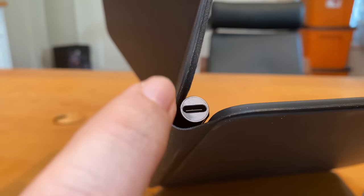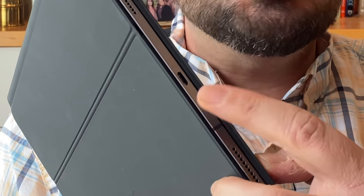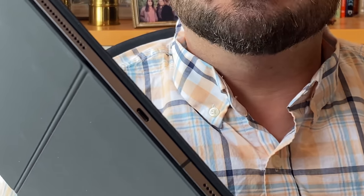It's heavy, though. This thing is heavy. It feels like it has a gravitational pull that is greater than other gadgets that I have. One cool thing that Apple did include on the Magic Keyboard is an extra USB-C port for charging. Now, it's extra because if you use that, you still have access to the USB-C port over here, which you could use for a dongle or connecting to a monitor or a splitter or whatever else.